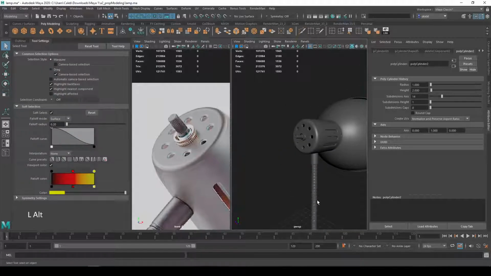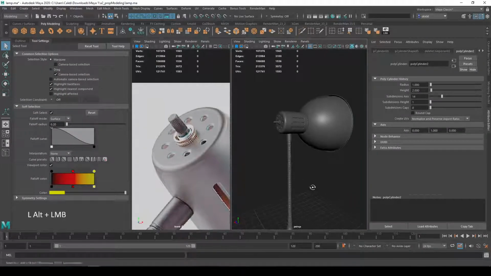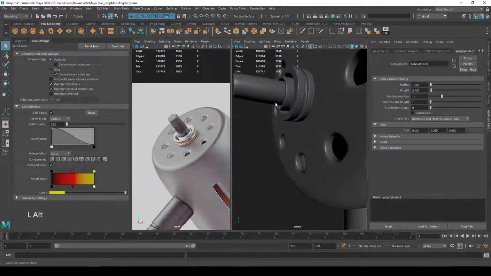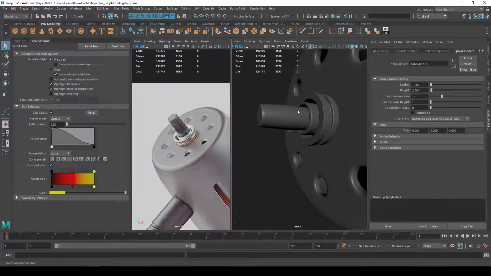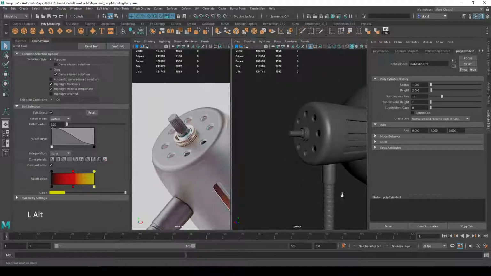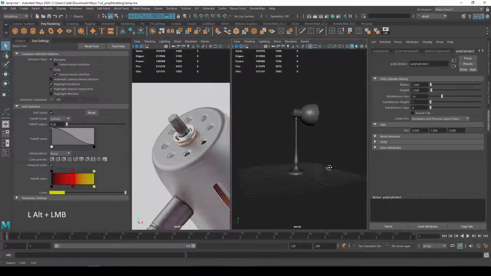Press smooth. And there we go. So this is pretty good. I could do more work in here. Like I feel like there's a little cut here where I can add a little cut into the piece, kind of like I have it out here. But at this point, it's pretty much done.